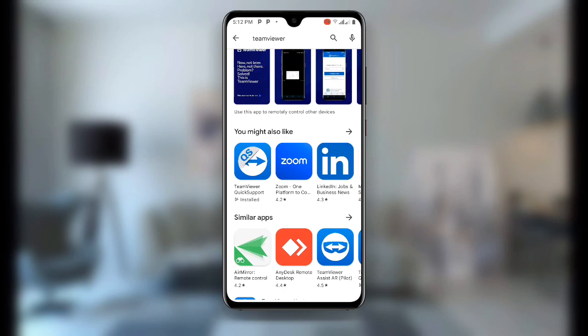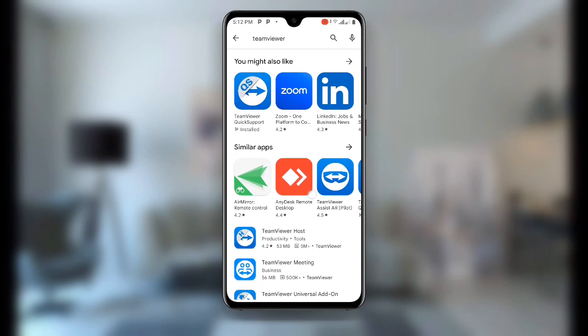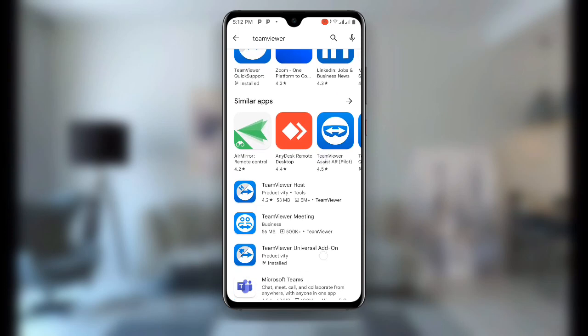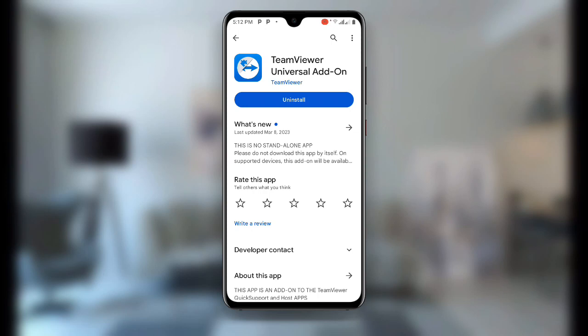But before you download TeamViewer on this different device, you have to download this application, TeamViewer Universal Add-on, on the first phone that you want to share its screen. So just install this on the first phone. You can see TeamViewer Universal Add-on, but don't use it. We are not going to use it, but you have to install it for it to work in the background.